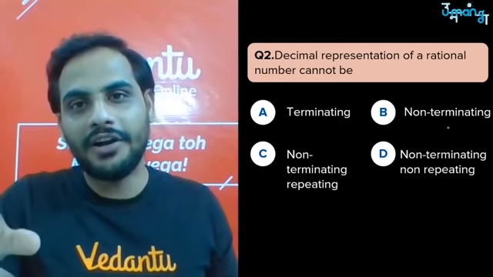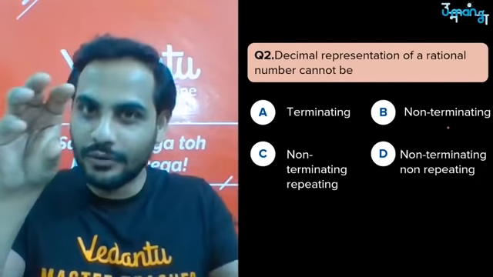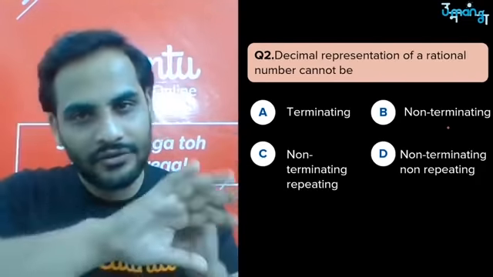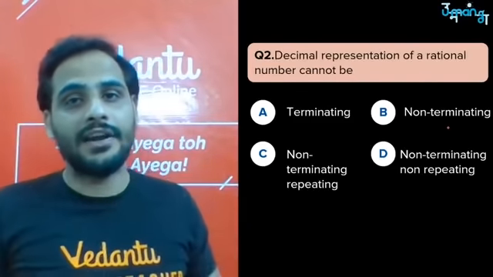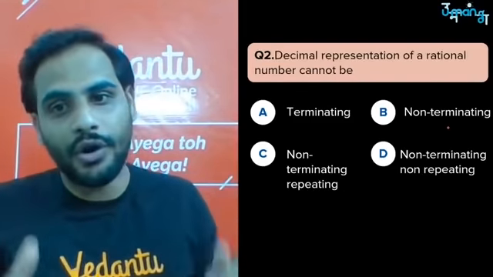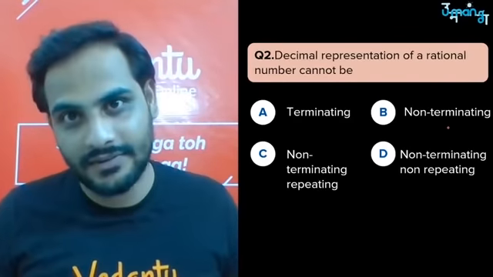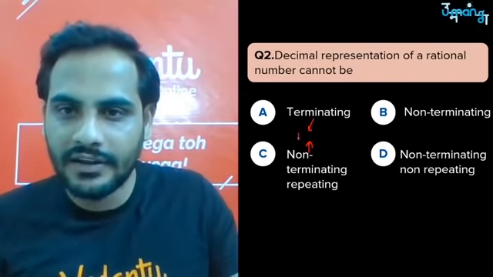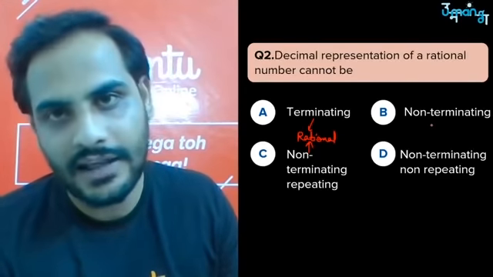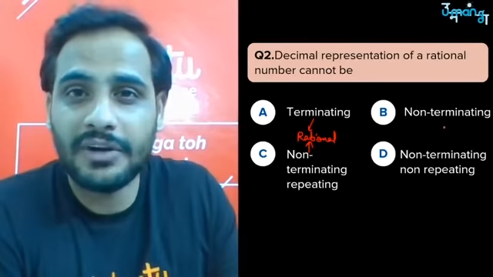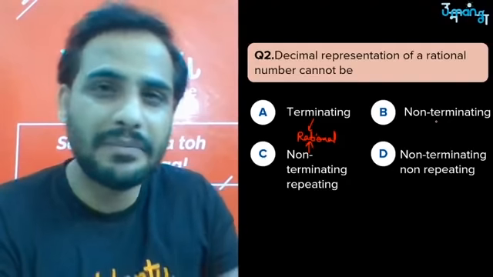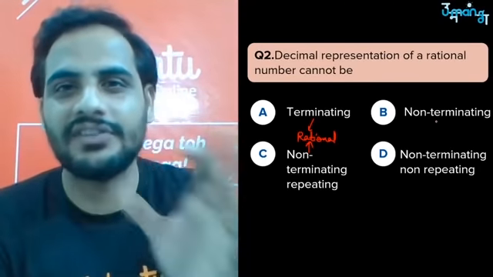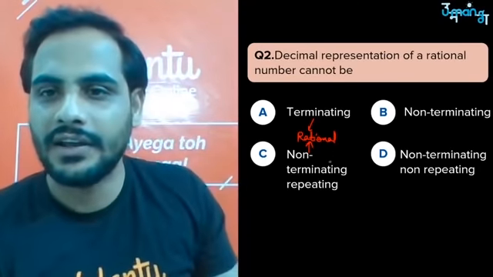Correct? Because in non-terminating numbers you are including non-terminating and recurring as well. So B is not correct. C is not correct because non-terminating and repeating numbers, yes, they are also rational. So we know A and C are rational. B can be rational. If I talk about non-terminating and recurring, then rational. If I talk about non-terminating, non-recurring, then irrational. So B may be correct, may not be correct. B is not the sufficient sentence. But D is your correct answer.